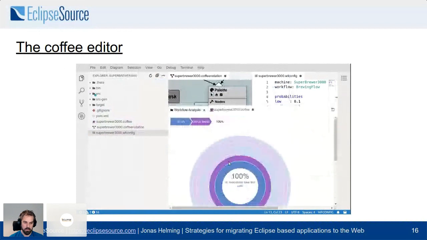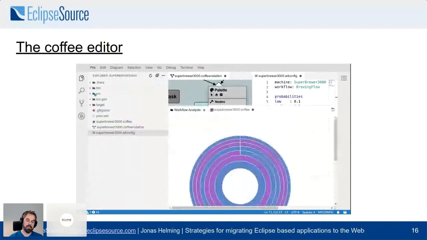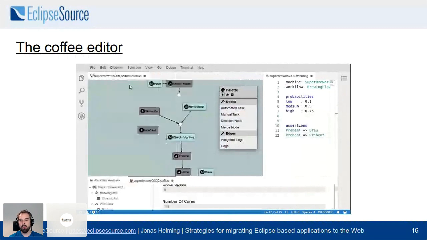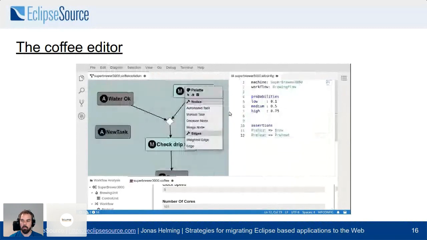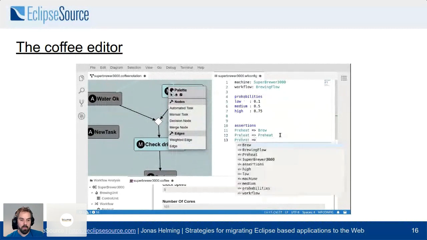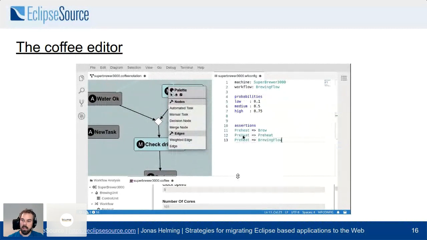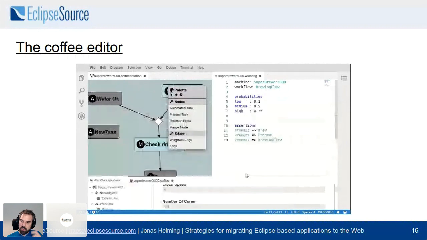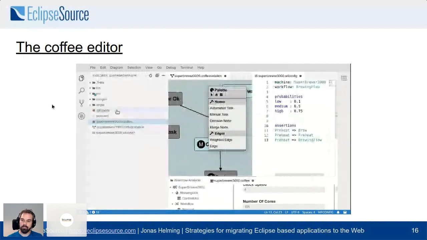It actually combines all the technologies I had on the slide before. If you're interested in how a certain feature could be built in your own tool, you might want to use this as a template. And that's actually its purpose. It's a demonstrator on how to implement certain features in the web and how to integrate them with each other. As you can see, it has a custom DSL, a diagram editor, a form-based UI, some custom code generator, analysis features, and so on. So it's pretty extensive.